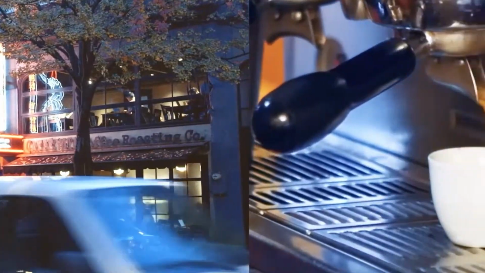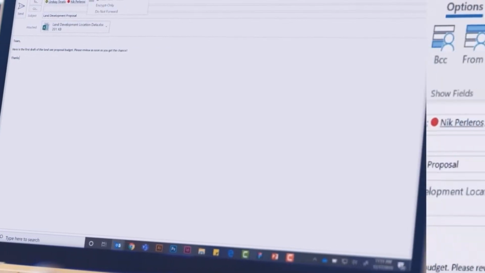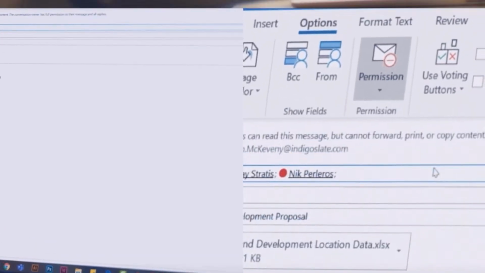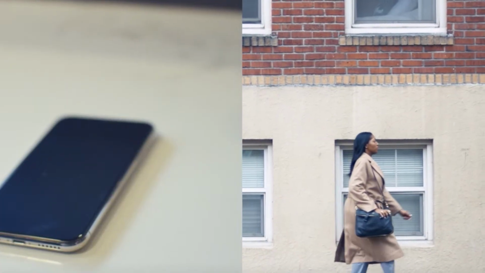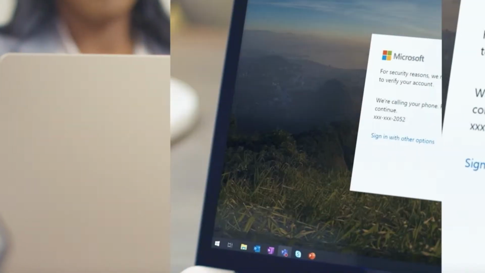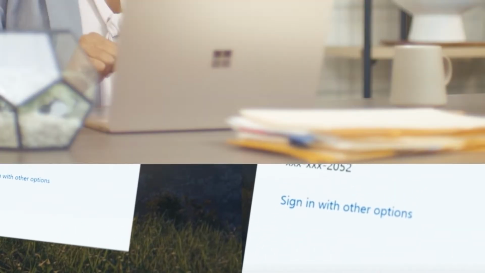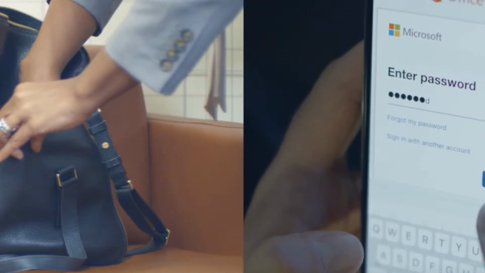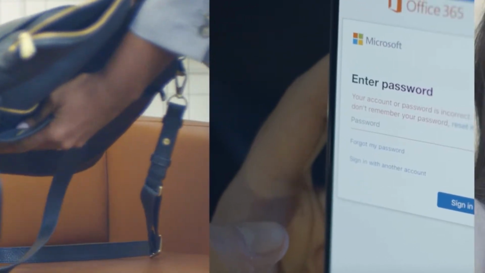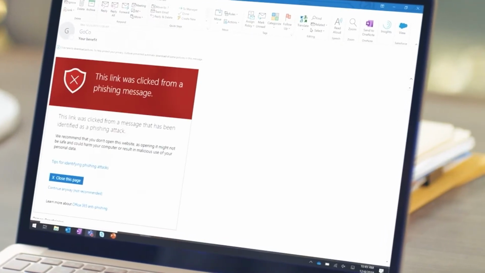With apps and data moving to the cloud, more mobile access, and cyber criminals getting increasingly sophisticated, you need the ability to protect and control your business data without compromising productivity. Microsoft 365 Business has security built into its productivity platform, which means with one simple solution to deploy and manage, you're protected. With Microsoft 365 Business, you can protect company email against spam and viruses and block ransomware and phishing attacks.